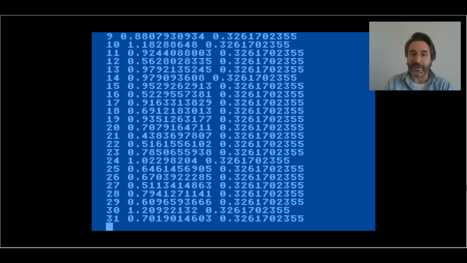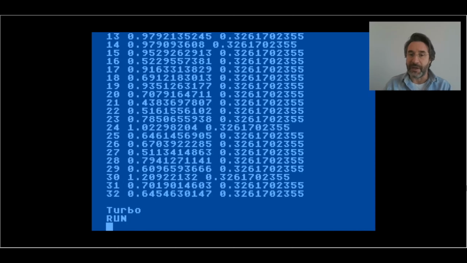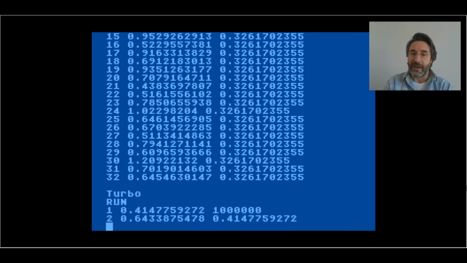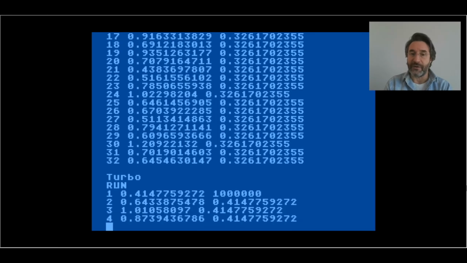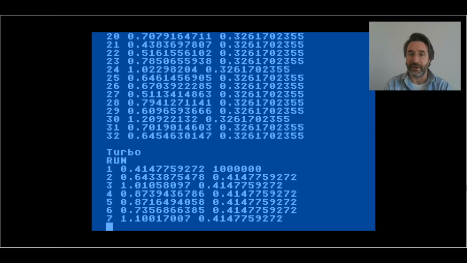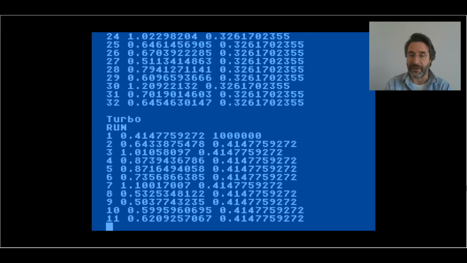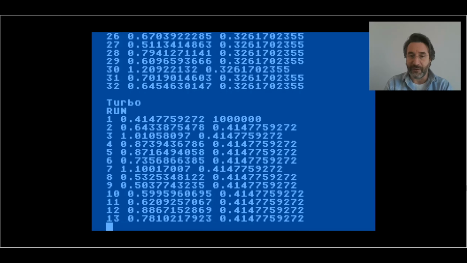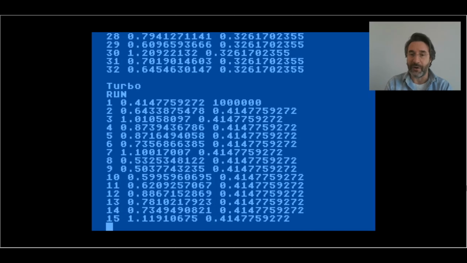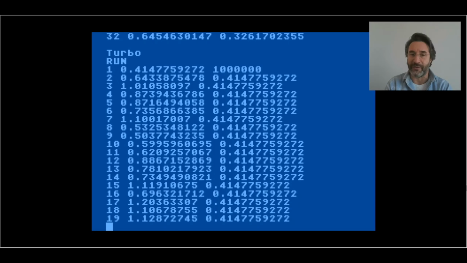Of course this is a stochastic approach, which means that if I rerun it, I'm going to obtain something different. And as you can see here now, those values are different from the previous run that we have done. So far it seems that the loss function is settling down on a value of 0.41, which is very, very different from the previous run.